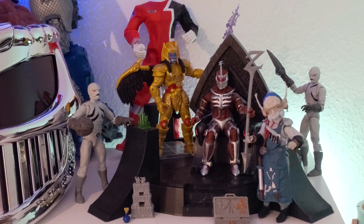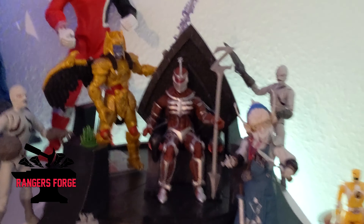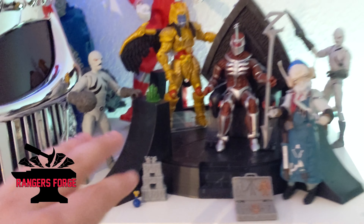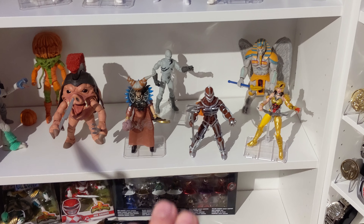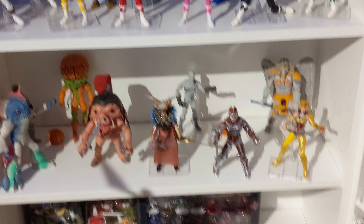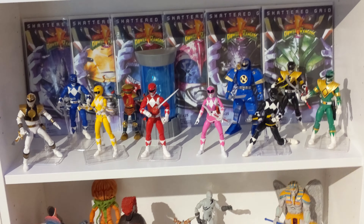Let's get him on the shelf with the other villains and show you what that looks like. Here we are — and this isn't all of the villains, this is just my throne from Rangers Forge over on Etsy, a great 3D-printed throne, just wanted to give it a quick plug. Over on the actual villain shelf: here we've got Piranha's Head with Pumpkin Rapper, Pudgy Pig, Rita, Zed, some Puddies. This is the villain shelf. I actually rotate a few of these villains between here and the other location with all the other Mighty Morphin stuff — the six Zords battle looking awesome — just a little look at what my Mighty Morphin area is looking like.